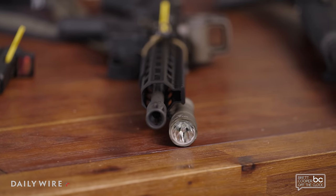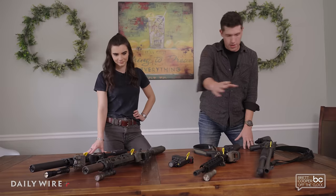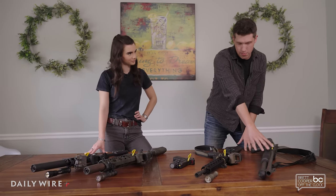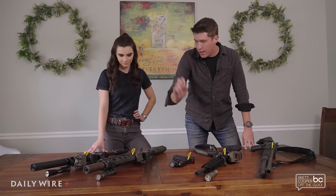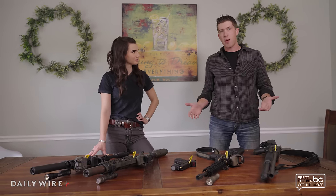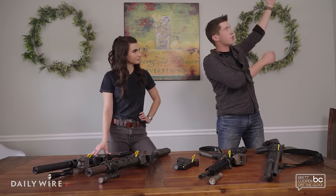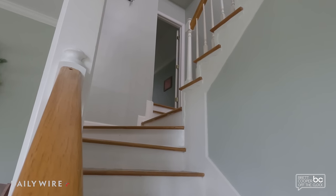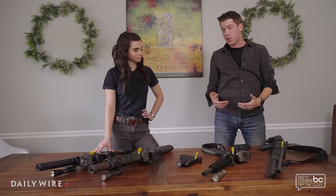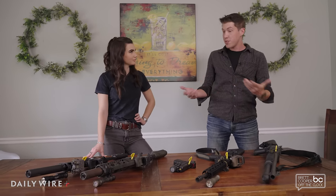I know people are going to say what about the ballistics — rounds will go through the drywall. The reality is that on any of the weapons here, whether it's 12 gauge slugs or buckshot, 5.56, 9mm, or 300 Blackout, you're going to have rounds going through walls. That is inevitable, which is why we want to make sure our backdrop is somewhat clean. Shooting from top to bottom in this house is pretty safe, and we want a high standard of accuracy so we don't send rounds downrange that we shouldn't be.